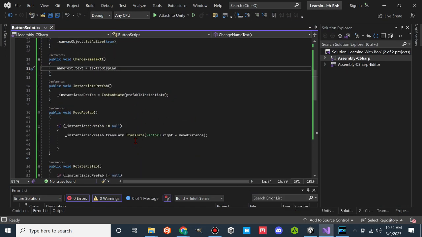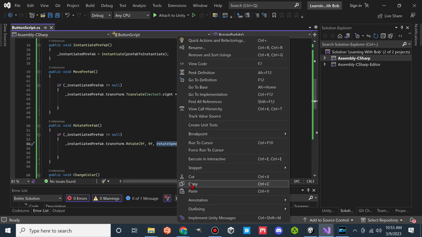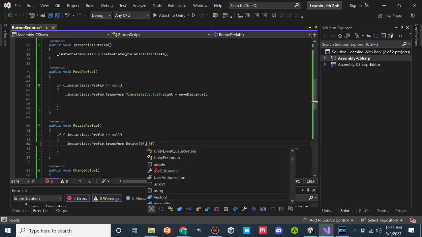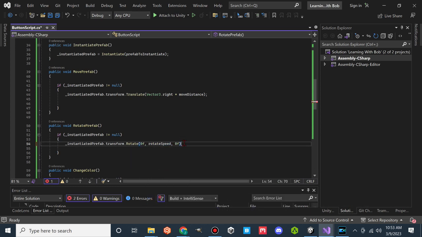And let's go to our rotate. And let's switch this here. We're going to cut that out. Okay. And then in here, for the y-axis, I'm going to paste it right back in. And make sure we added semicolons at the very back side so it completes it. So now it's going to change it on the y-axis, not the z.